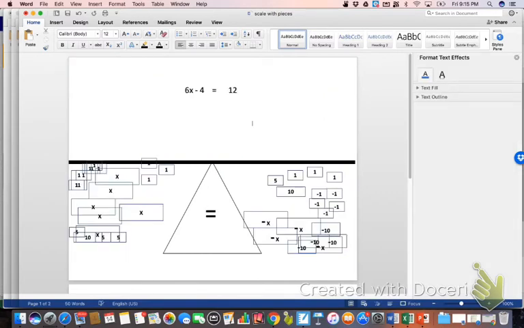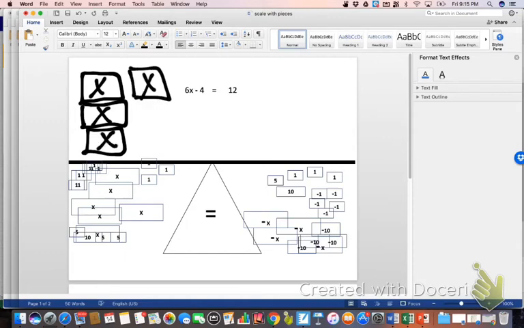Okay, I'm going to walk you through another one, and this time I am going to draw out the model instead of using the little boxes down here, just so that you can get an idea of what should probably be on your paper. So again, the equal sign is here in the middle. So that means that the 6x minus 4 is going to go on the left-hand side of my equation. So to represent that 6x, I'm going to draw 6 separate boxes that feature an X, and you're going to see why I pre-typed all these out, because my drawing is atrocious. So 1, 2, 3, 4, 5, and 6.